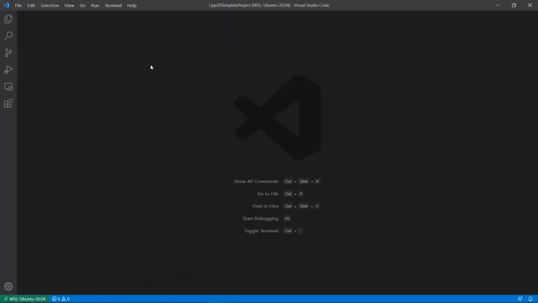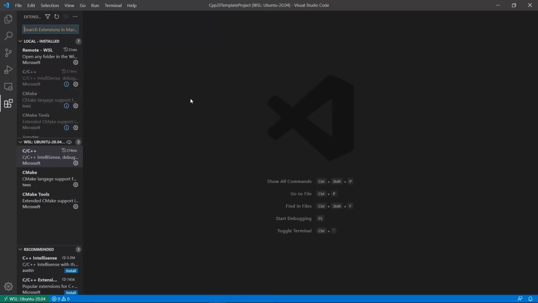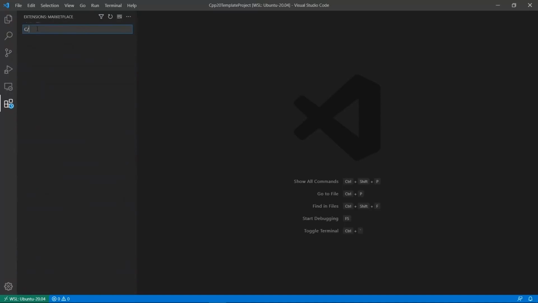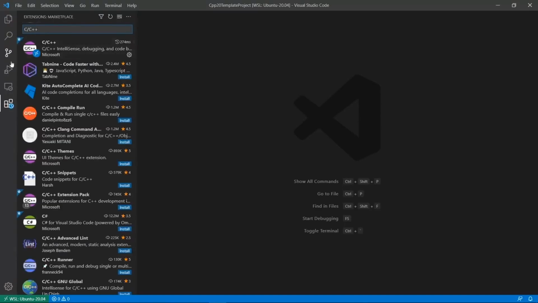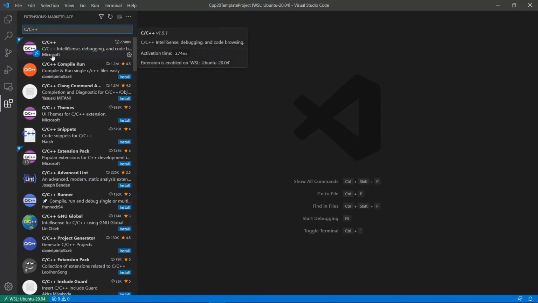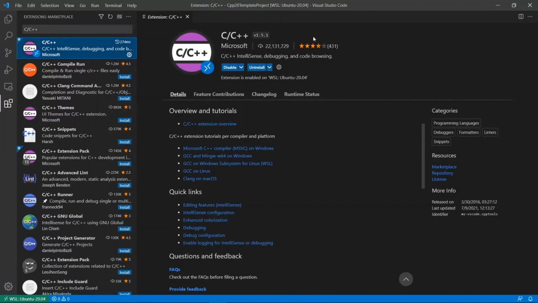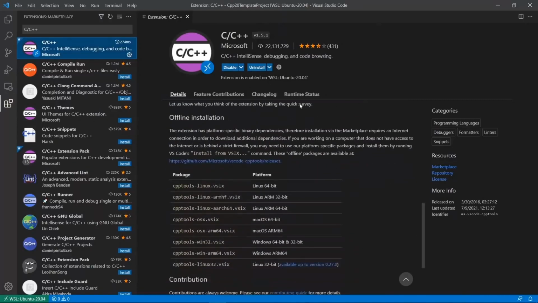Okay, once you have Visual Studio Code installed and started up on your Linux system, the very first thing you need to do is to install the extension that is going to allow you to do some C and C++. To do that, you will come to this tab here that says Extensions. In our search box, you can start typing C and C++. You are going to have an entry that says Microsoft here. So please select this. This is the extension you need to install. You're going to click on install and it is going to install. This is what enables Visual Studio Code to do some C++ programming.